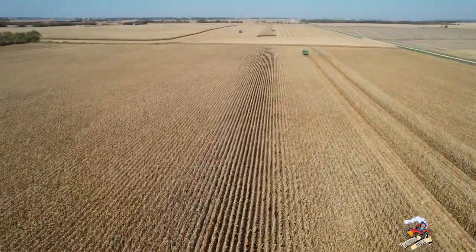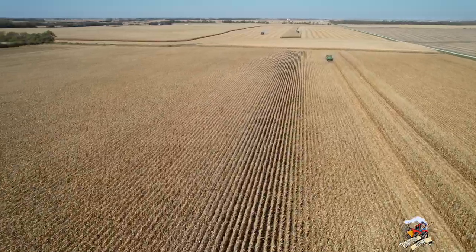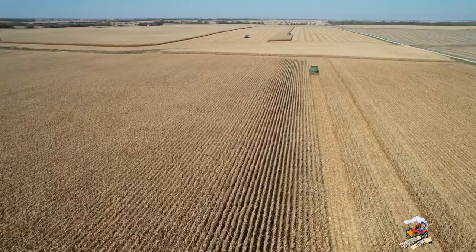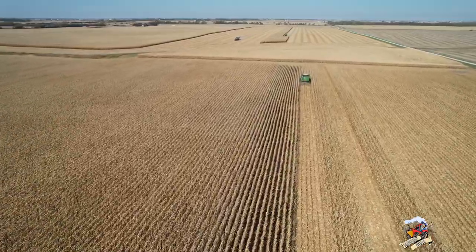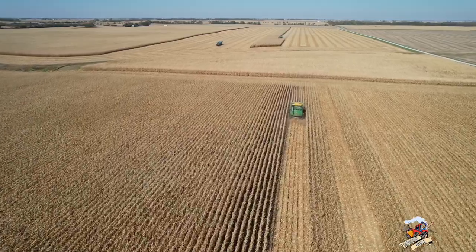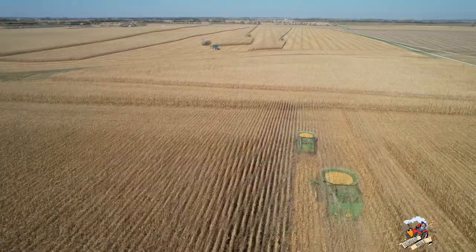In the distance, you'll see another combine, tractor, and grain cart, and I will have a future video of that coming up. I actually filmed that first, and when I was leaving there to go to another location, I saw this John Deere 400 grain cart. That's what got my attention to pull in here and ask this farm if I could video them.